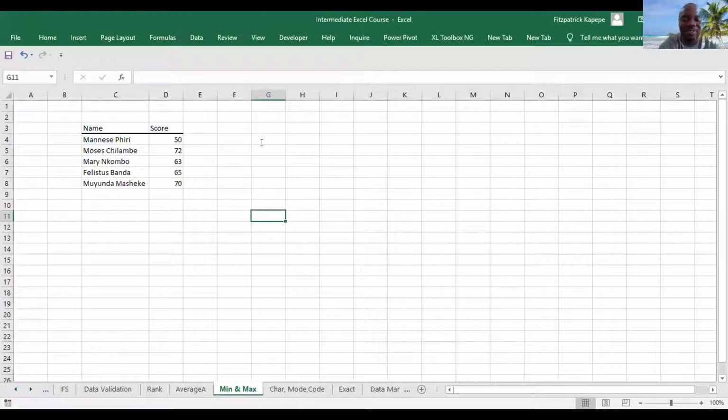So say equals min, just press min, to show you that the minimum is 50. If you're picking the max, you say equals max. So you have that.